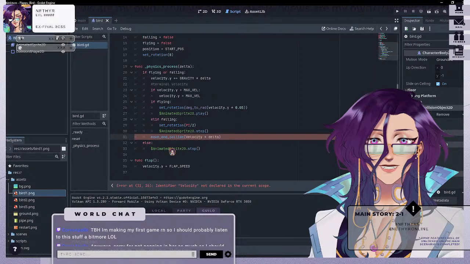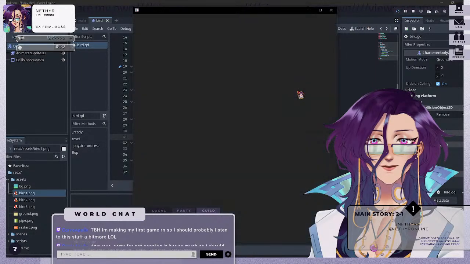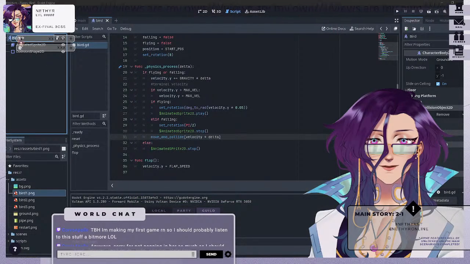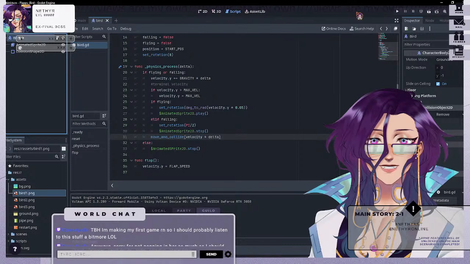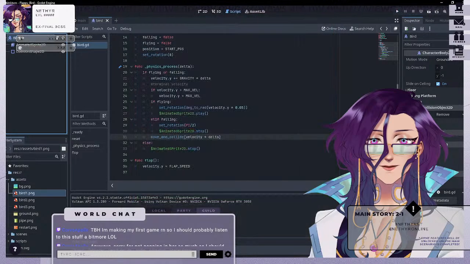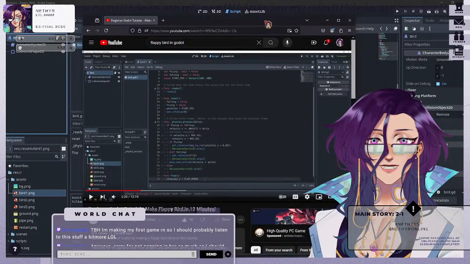Oh, it's because it's a capital V. This is what I mean by the typing really matters. Because if it's not the same as everything else, the code complains. And it doesn't show this specifically, but I'm sure it's fine, right? I'm sure it's fine. I hope. Huh? No. It's not doing its thing.